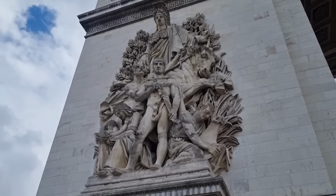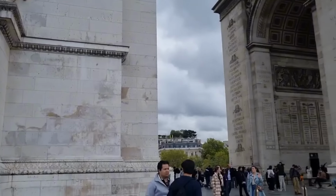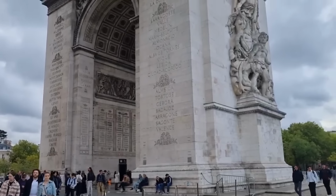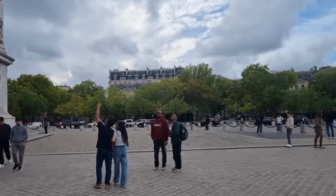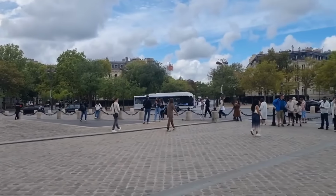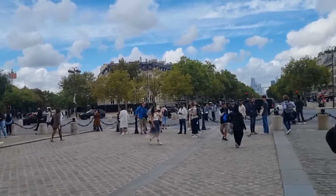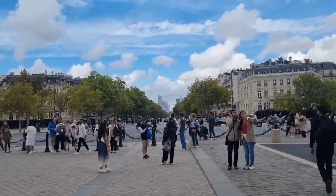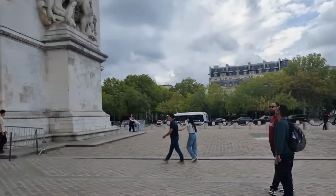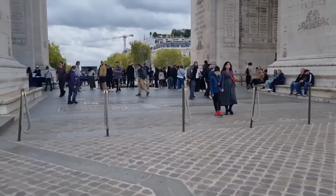Don't talk much about architecture on this channel, but what a magnificent building. Absolutely stunning. There's a big line. We've crossed the road, by the way, and nearly get killed. It's risky crossing this road. The traffic just never stops. I think I might be heading down that way. I'm not 100% sure yet where we are. This is pretty nice through here.